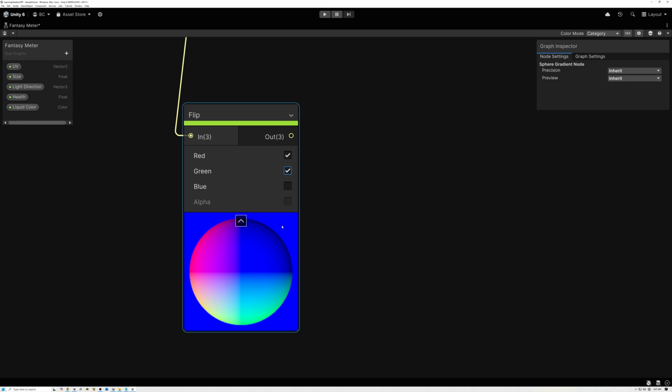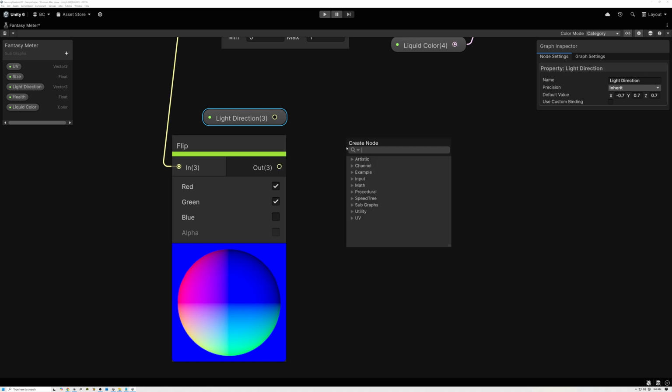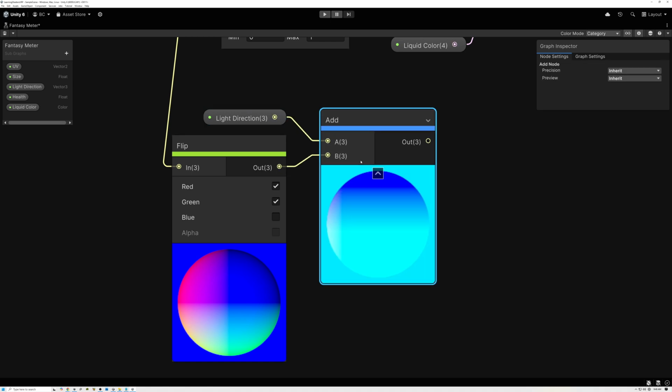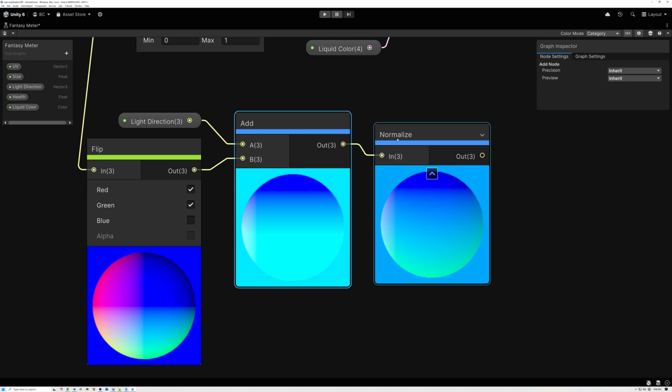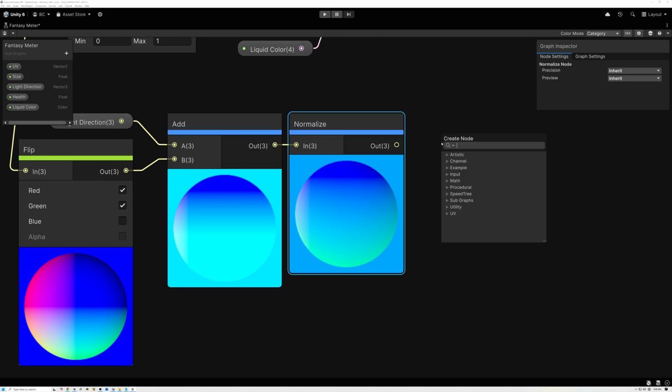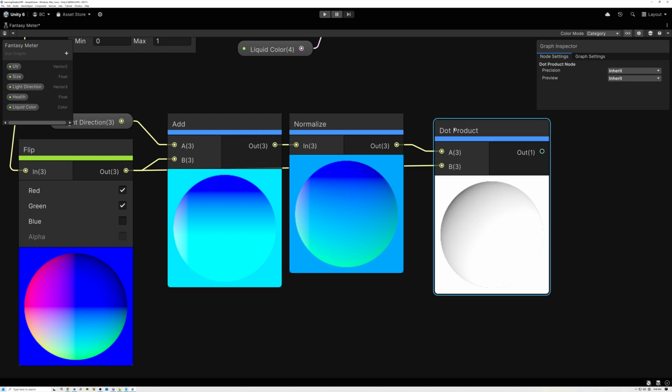And I'm going to create two effects that make our liquid look 3D and translucent. The first effect is a bright spot on the opposite side from where the light is coming. So in order to do that, we're going to bring in our light direction and we're going to add it to our normal. And this is going to look kind of goofy for a minute, but this is very similar to the half angle that we created in last week's video. So I'm going to normalize the result here. And then we're going to do a dot product with the normal. So I'll connect up our dot product, connect it to the normal.